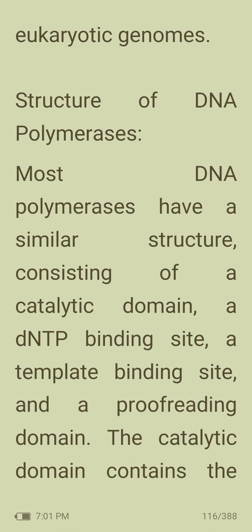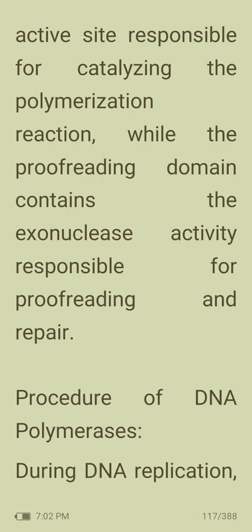Later, structure of DNA polymerases. Most DNA polymerases have a similar structure consisting of a catalytic domain, a dNTP binding site, a template binding site, and a proofreading domain. The catalytic domain contains the active site responsible for catalyzing the polymerization reaction, while the proofreading domain contains the exonuclease activity responsible for proofreading and repair.